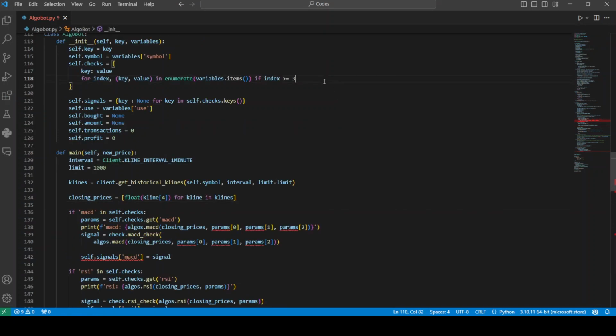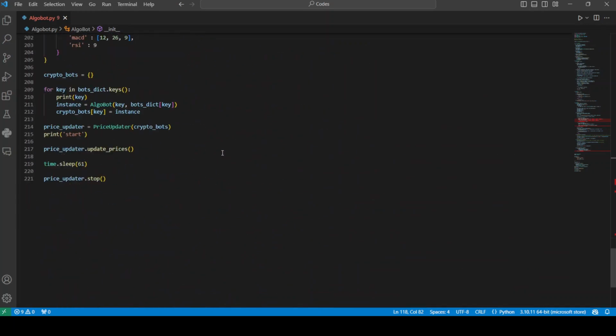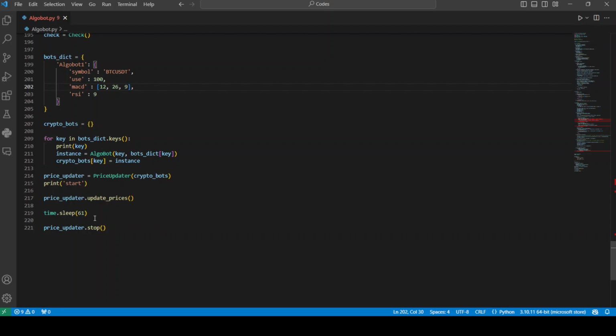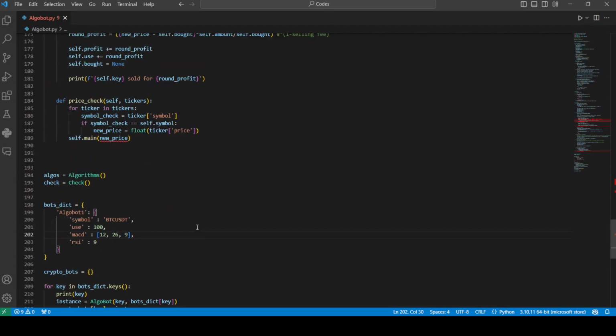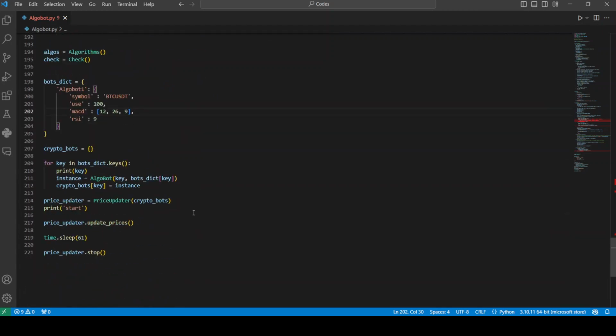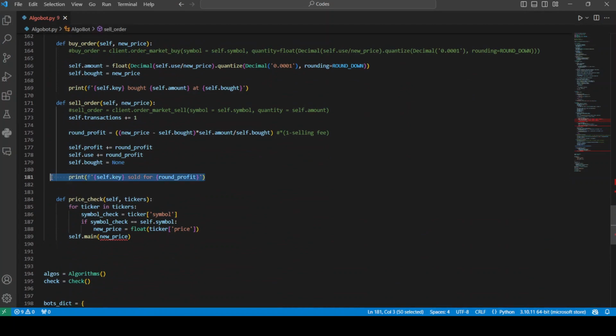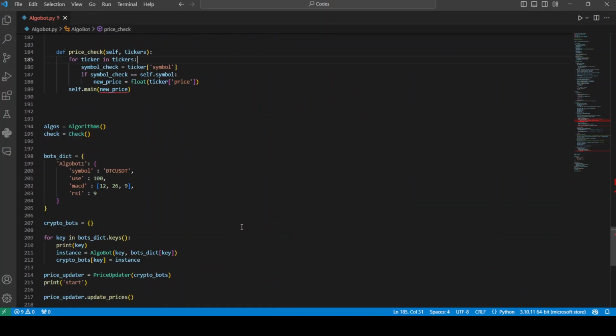Alright, so very quickly, I actually meant that this index is supposed to be 2, because once again, we only have 2 of them right here. Alright, so now let's try running this code. And what you should see is that it will print out all the different MACD values as well as the RSI values, and then it will also give us the specific indicators or signals that they're giving us.